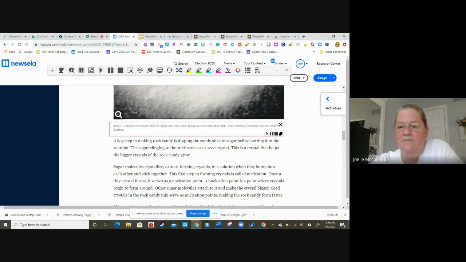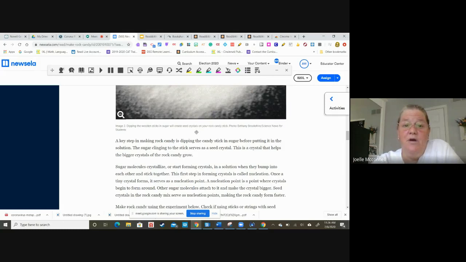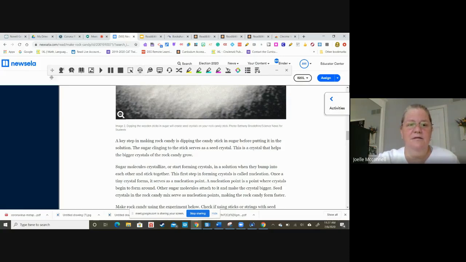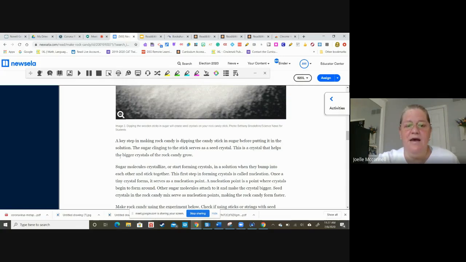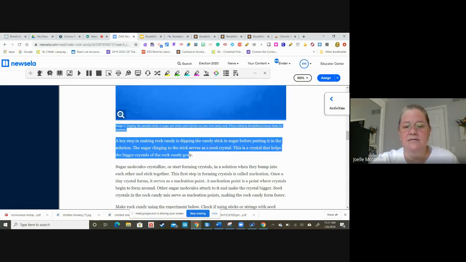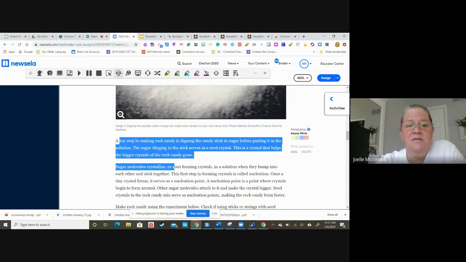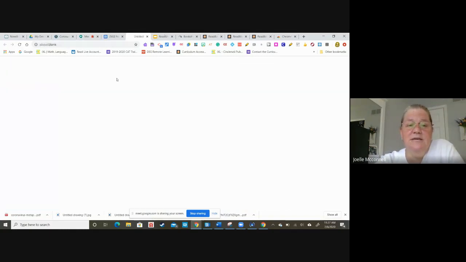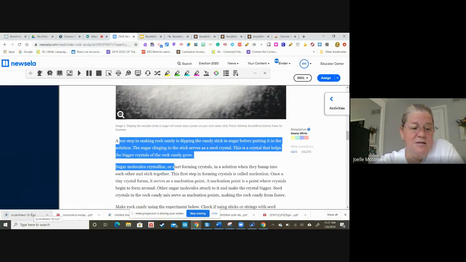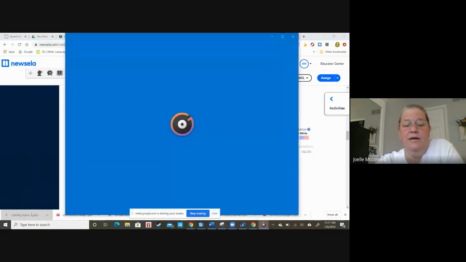I can replay that if I want. 2. Dipping the wooden sticks in. Once I click off of it, though, if I wanted it back, I would need to go and make a new one. This next one, Audio Maker, I can, for the Audio Maker, highlight some text. I just want to get a little bit of text. Come up to the Audio Maker, and what that does, you can see it working right there. It downloads an MP3.